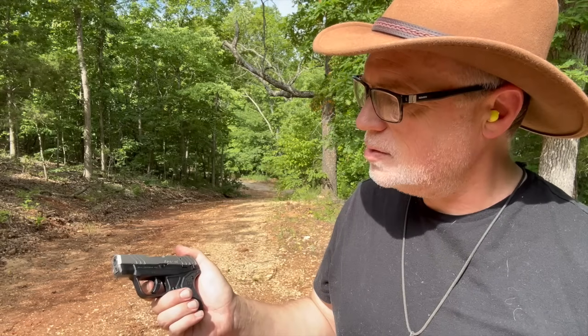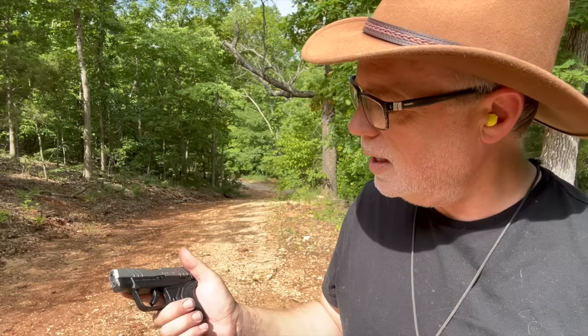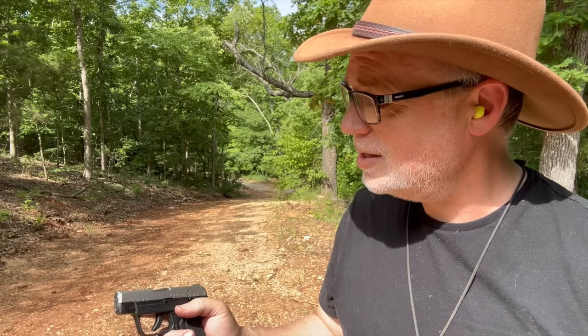And I know it has the trigger safety, but it's a holster pocket carry nonetheless. If I'm going to carry it cocked and locked, I just like to have a manual safety. That's all. The hammer's just sitting back there. And there's not a lot to this trigger, to be quite honest. It's a real nice trigger. So I'm going to pay more attention to how I'm loading this, give it another shot. Could be it just needs some run-throughs, but it's way better than the other one I had. So I have high hopes.